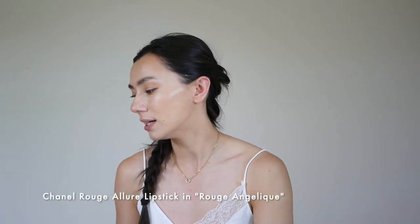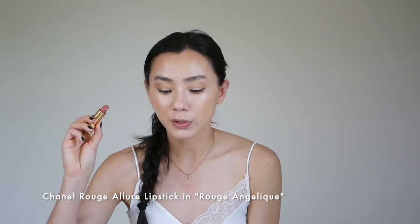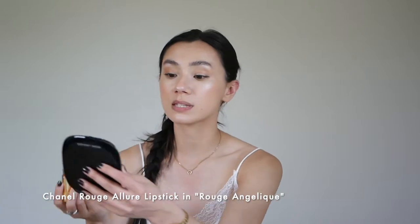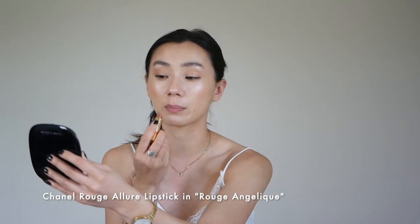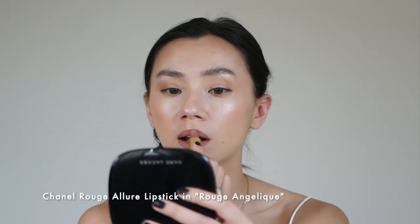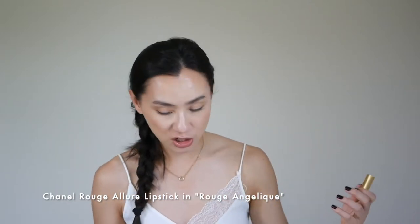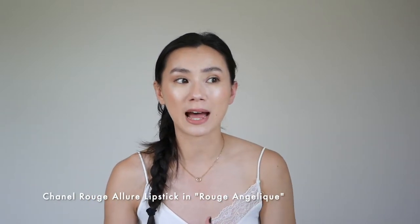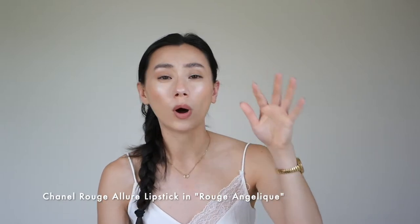This next one is one of my absolute favorites — the Chanel Rouge Allure, more of a splurge lipstick in the $30 to $40 range versus the Revlon which you can get for under $10. This one is in the color Rouge Angelique, number 174. It's almost a perfect match — it's a little bit warmer and peachier. Most peachy lipsticks on olive skin don't work if they're light; it washes my lips out and looks almost like white or beige — way too light.